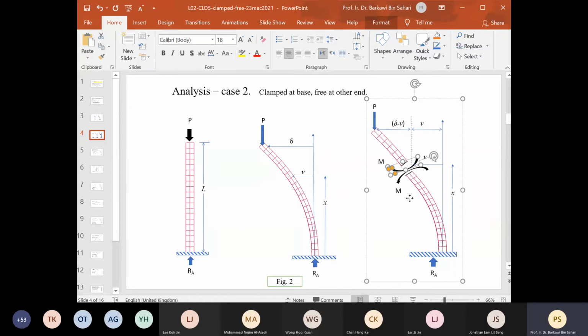So the internal moment is given by M on two parts of the cut. One is on the top cut of the bottom part, and the other one is on the bottom cut of the top part. So hopefully you can follow the language there. Okay, so the direction is clockwise on the top part and anti-clockwise on the bottom part. So we only take equilibrium of either the lower part of the column of the cut or the upper part.